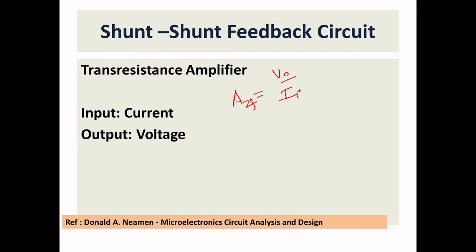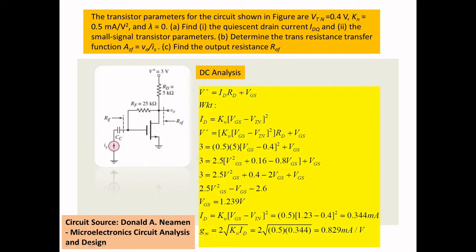Okay, so here shunt feedback. I will say why it is said to be shunt feedback by looking at the circuit. So we will discuss in the circuit. You want to understand that your sampling part is shunt, and the mixing part is also shunt. So these are the two things you want to remember. Okay, so let me go to the circuit.